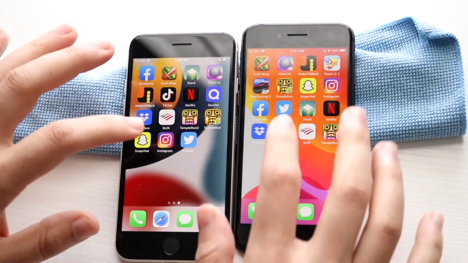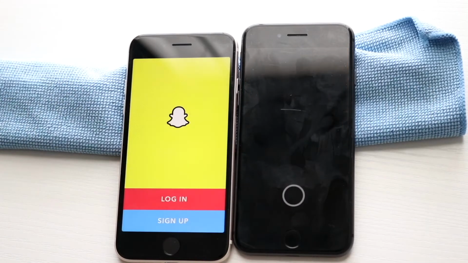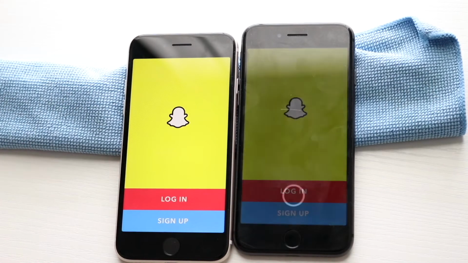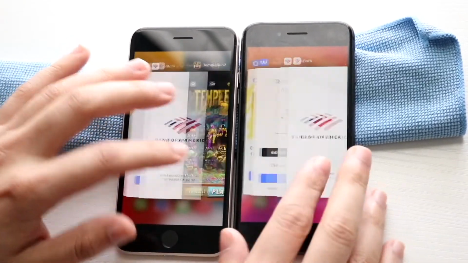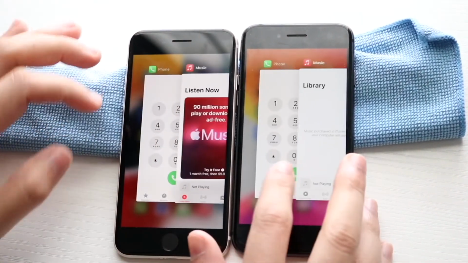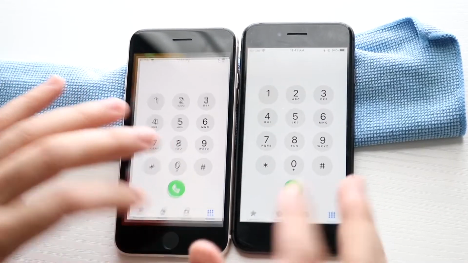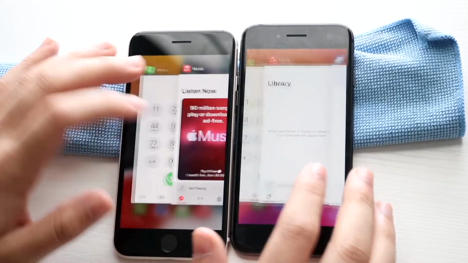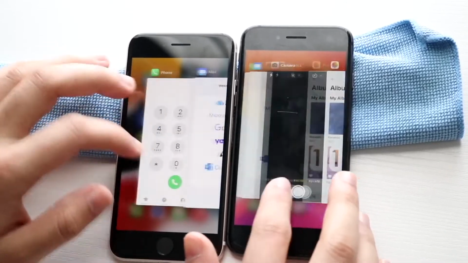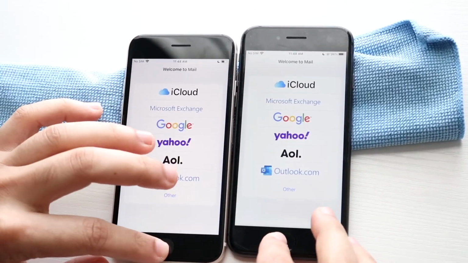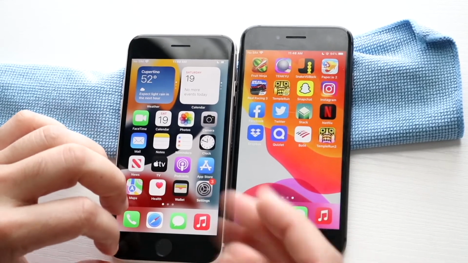Hopping out of this one, we'll end it off with Snapchat, 3, 2, 1, but SE3 is going to load into it faster. So when it comes down to these two iPhones, the iPhone SE3 is definitely the faster one, and this is where you're going to start seeing some pretty big differences. If you're going from an iPhone SE3 to an iPhone 8, or from an iPhone 8 to an iPhone SE3, you're going to be seeing some really big differences. The RAM seems to be kind of the same on both, but I've only tested 2 apps, so definitely you're getting a much better performing phone from the iPhone SE3 than an iPhone 8.